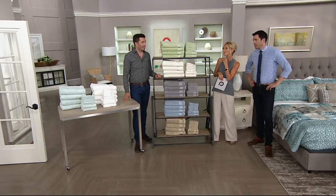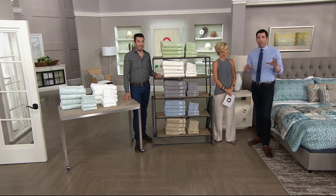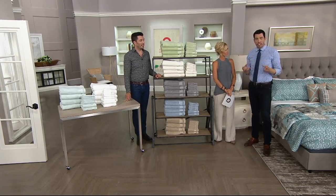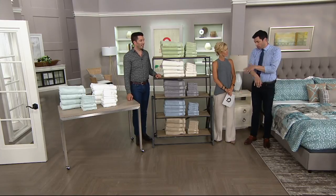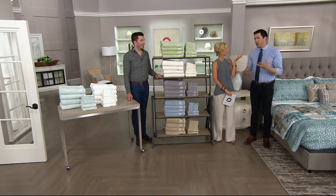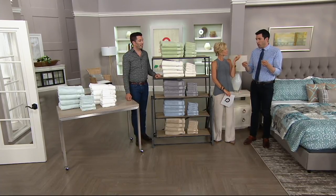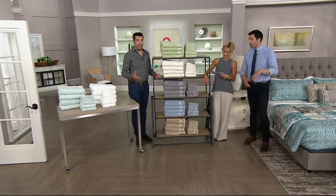These are your Hygro Cotton Towels. The Hygro Cotton Towels are absolutely the best towel you're ever going to have because they have that moisture wicking technology. Nothing is worse with a towel than when you go to wipe off all the water and it just spreads it around. It's just cheap — a lot of times it's a chemical on the towel that makes it feel soft, but when you wash it, it breaks down. These towels, they get softer and they get fluffier when you wash them.